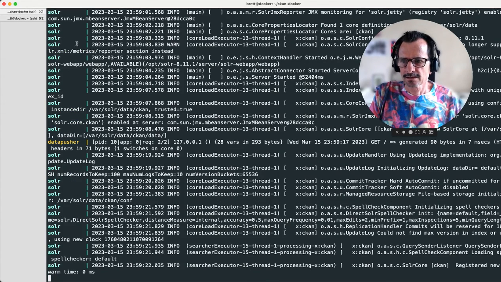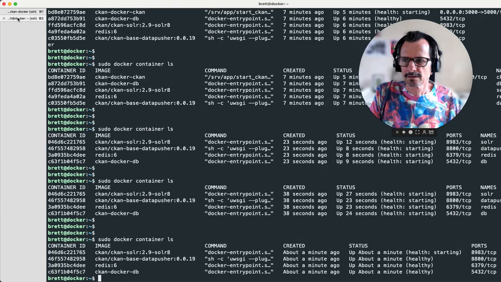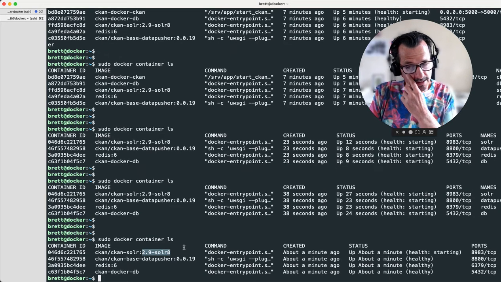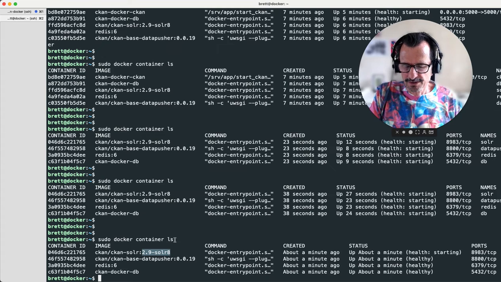CKAN hasn't started yet. Solr is up and starting. We see the starting status line for Solr, and we see the image is a specific Solr image for CKAN. That's the tag of it, 2.9-solr8, which is what we're using.